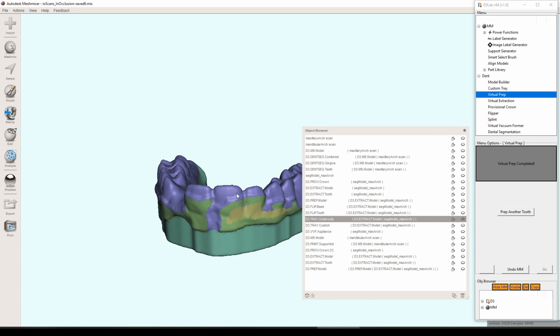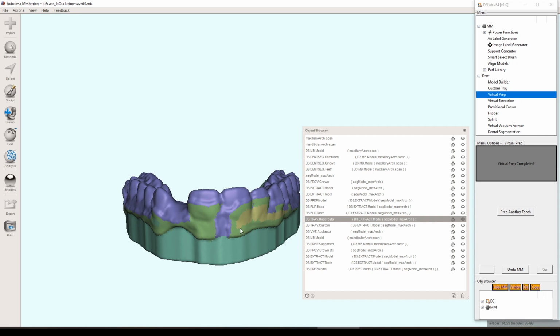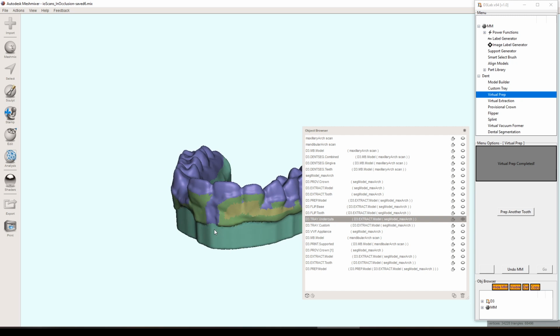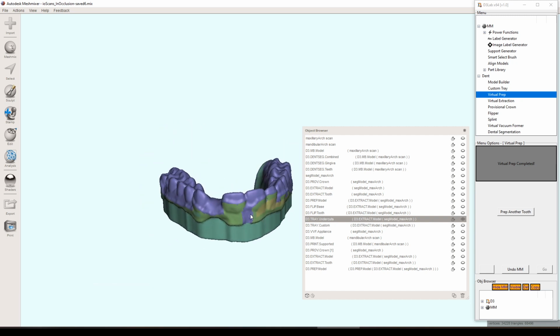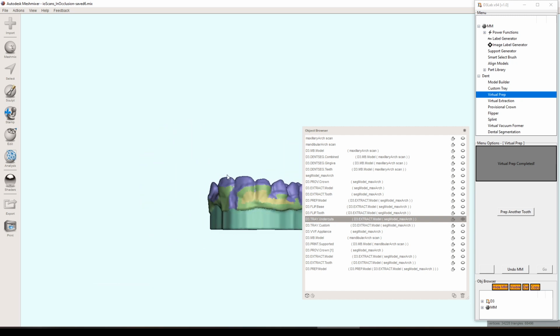Since it's specifically for the custom tray, I basically treat it just like you would in a clinical lab setting. You put your layer of wax on wherever the undercuts are, and then you can choose that distance. Then from there, I take a little bit of my own liberty, and I take just the most inner part of that, and then I make it a flat cut all the way around. It ends up with a really nice looking undercut removed model for a good custom tray.